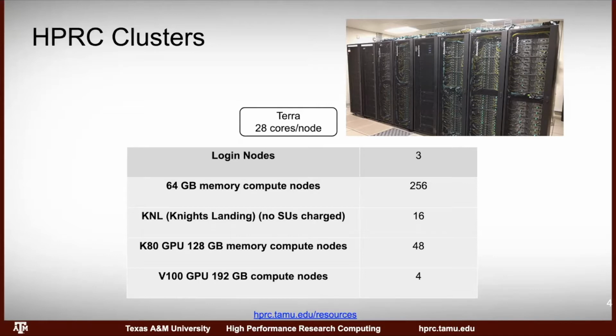Those have more memory than the standard compute at 128 gigabytes, and there's 48 of them. And then we have those 4 nodes that I talked about that have the V100 GPUs. The Tesla V100 GPUs, they look really cool. If you ever Google a picture of them, they look really, really cool. Those have 192 gigabytes of memory, and there's 4 of those. So those are always kind of busy, but they're a little outdated now. So if you need fast GPUs, you'd probably be using Grace.